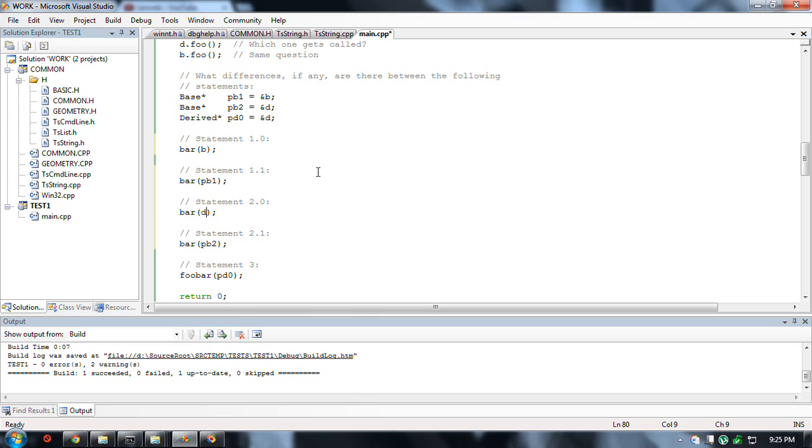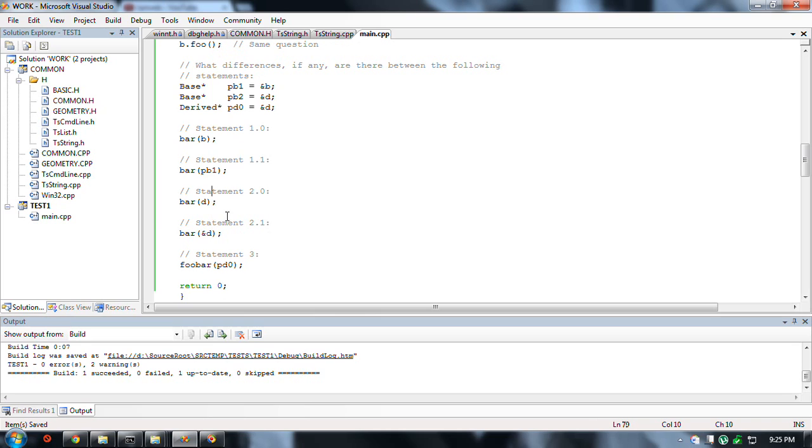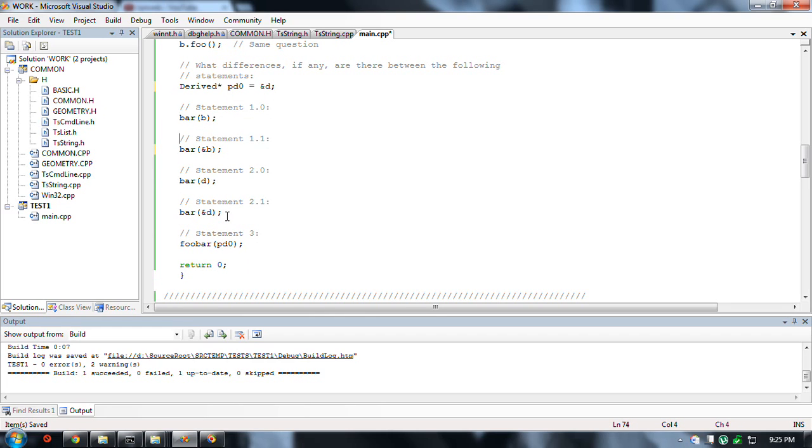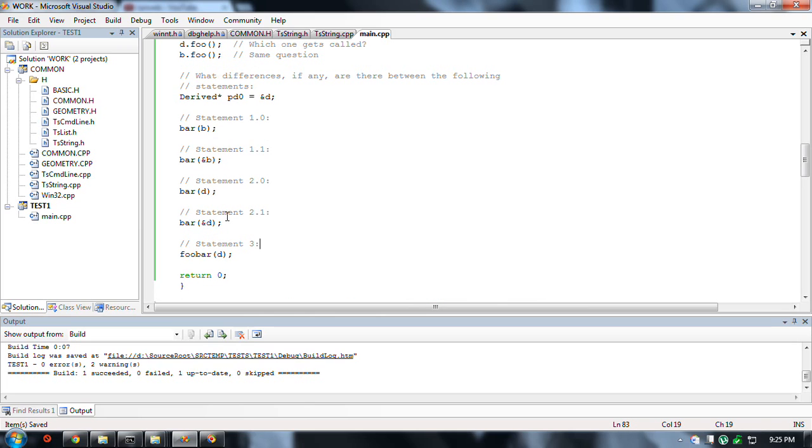Bar of, I'm casting, this is like address of D, which is a base. So it's not 6. D and address D. It's easier probably for you and me to read it like this. Forget the variables. And that's it. Well, no. There's addresses D.